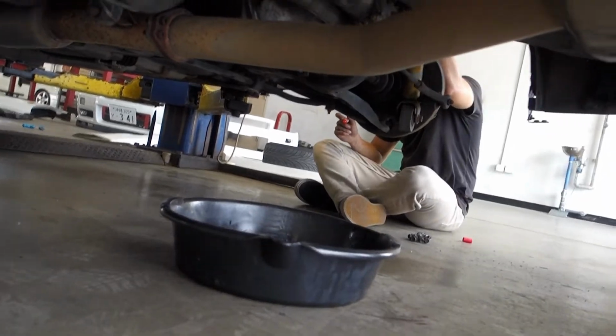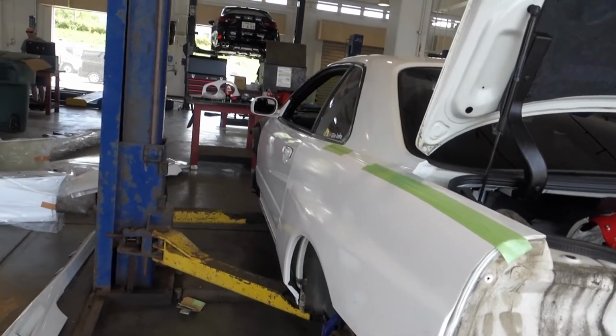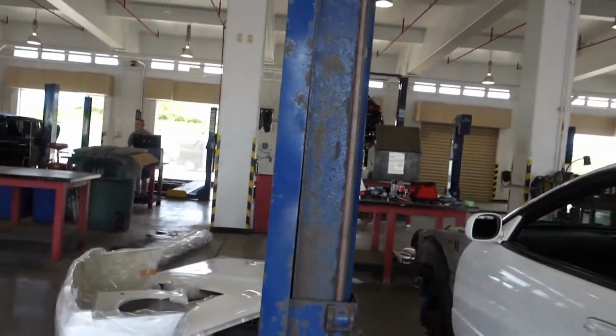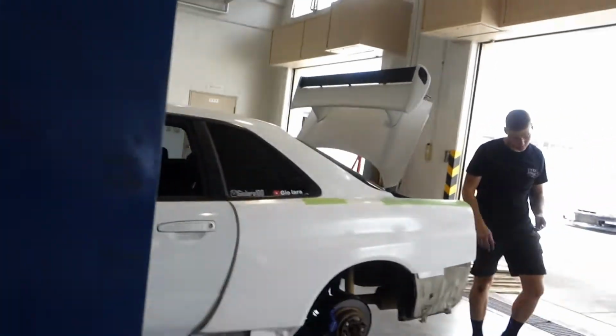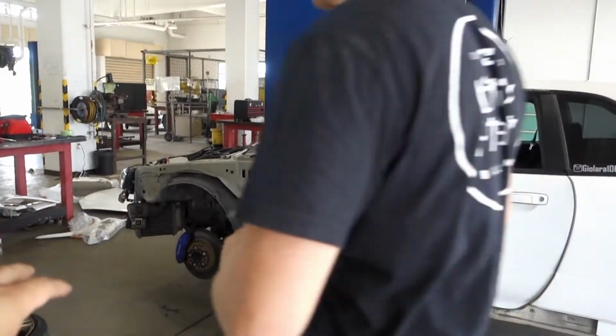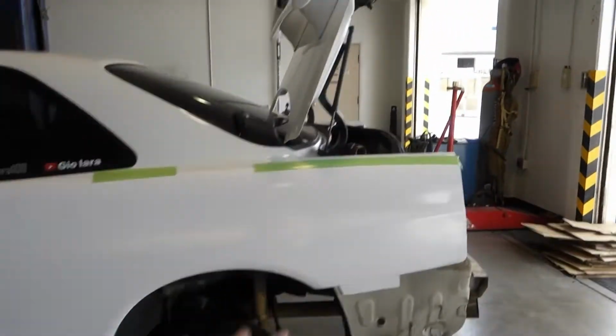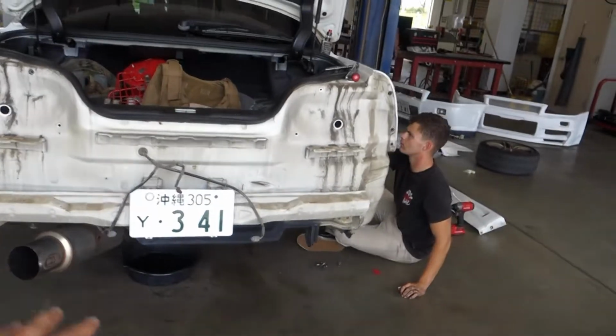So it's a lot of things happening to the car right now all at once, which is crazy because my goal was to do the test fitting first in the front end. That was gonna be one video. Then I was gonna do the actual body kit in the rear and then put the front end in a different one. And then I was gonna do a diff after the body kit was done. But opportunities come by, so we're doing all of them at the same time.